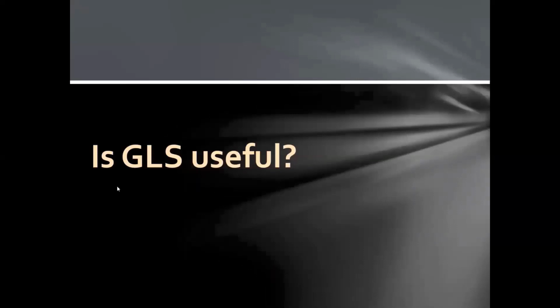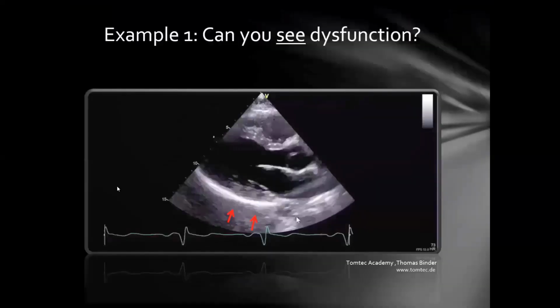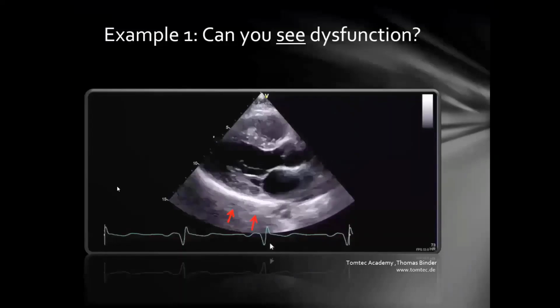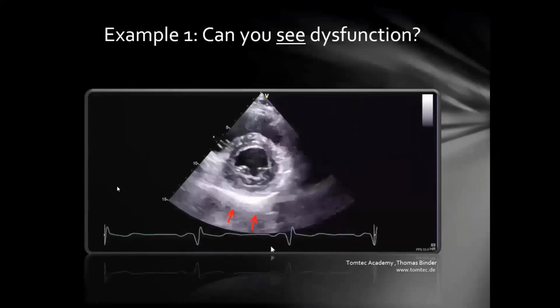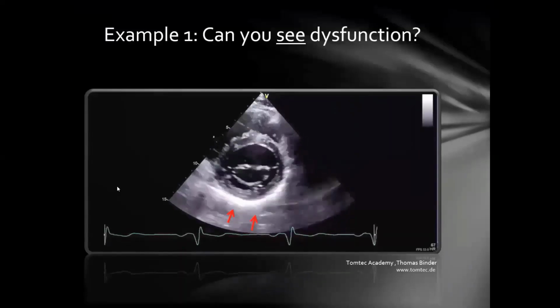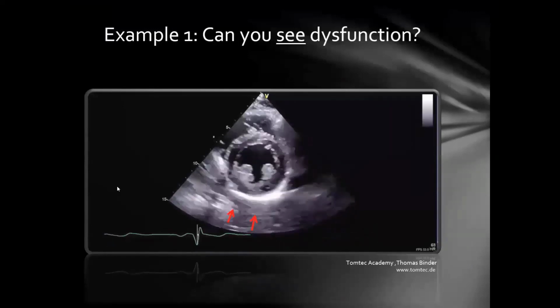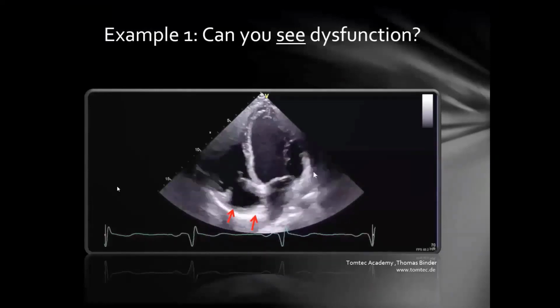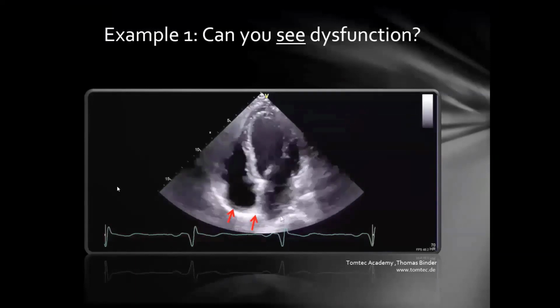Global longitudinal strain has been used, and we're going to talk later about if you do this type of measurement, the how and the where and the when, especially the when. But there have been some publications. If you look at this particular video, you see the pericardium, I think right off the bat for a sonographer, this is thick. You see the artifact. The heart itself doesn't look that bad. It looks fairly global, not highly abnormal outside of the pericardium.